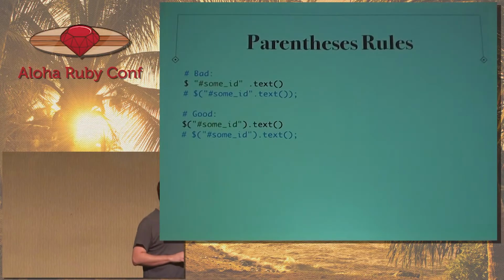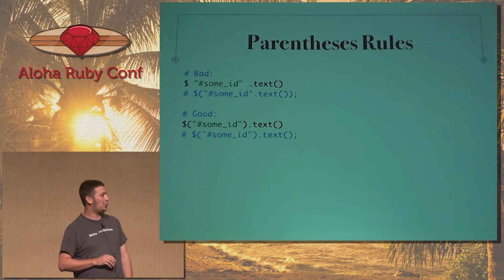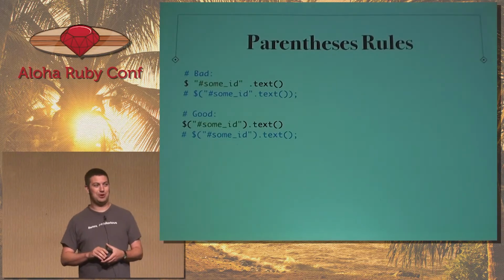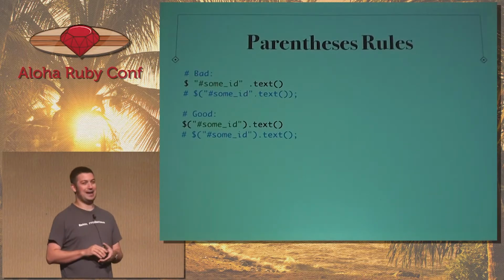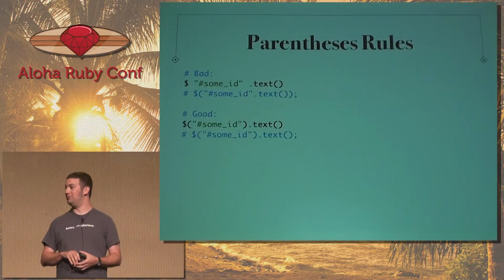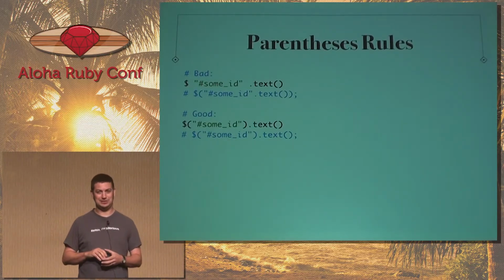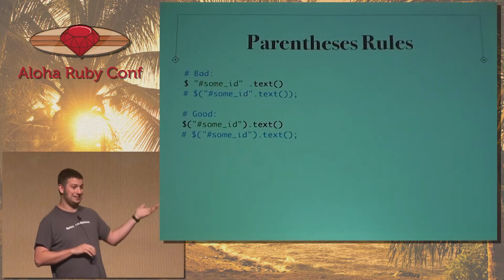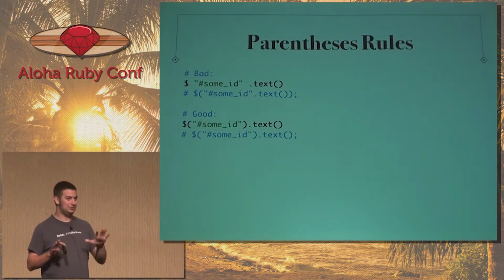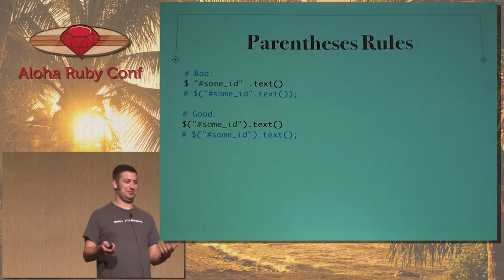So this can get you into a little bit of trouble, as we can see in this example here, where there's a lack of order of precedence. The compiler doesn't know what I'm calling text on in the first example. So it assumes that I'm calling it on the string some ID and not the jQuery object that I get back. So that results in some bad JavaScript. So you end up having to use parentheses in this case here. Even though I don't technically need them, it does preserve intent. So if you're concerned, you don't know what to do, always err on the side of parentheses.